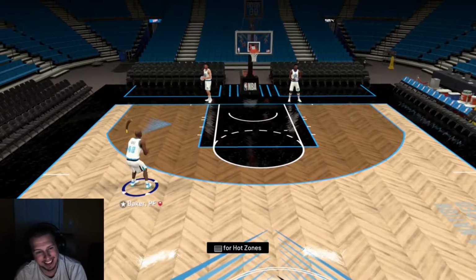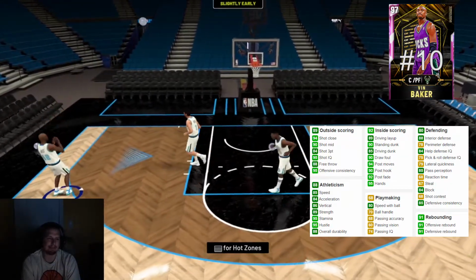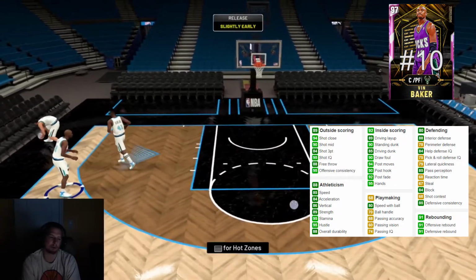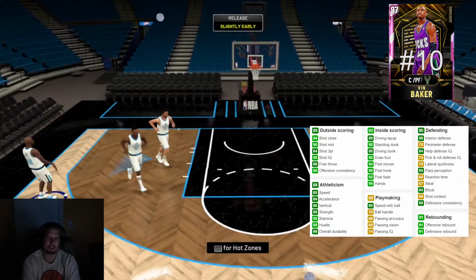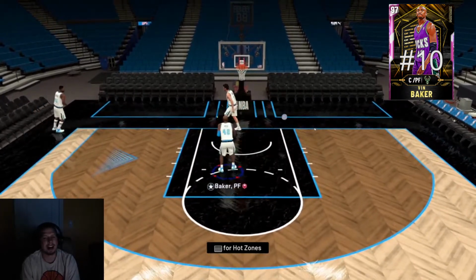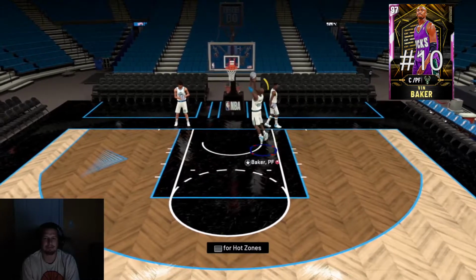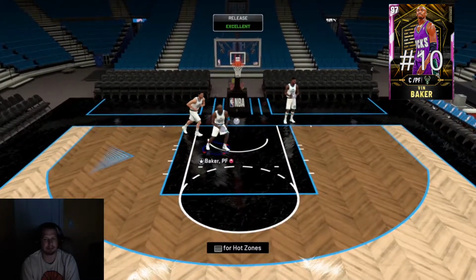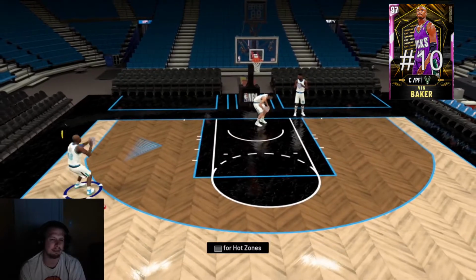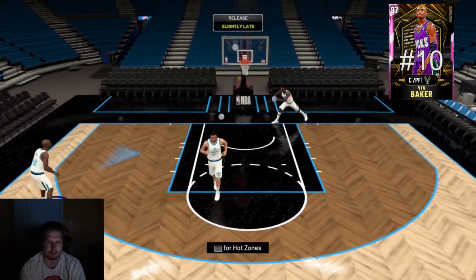Number 10, I got Vin Baker. This one, they kind of seem to have maybe butchered his release a little bit, but with the quick draw, I think it'll be pretty serviceable. He's got one of those long bodies, and he's wide, so he's just going to finish everything around the rim. He's going to have good animations in the post. I think that Vin Baker at the 4 is going to be able to punish a lot of, like, small ball 4s.